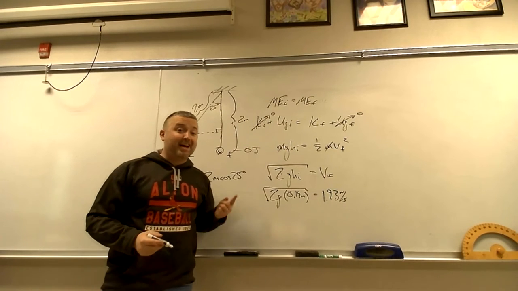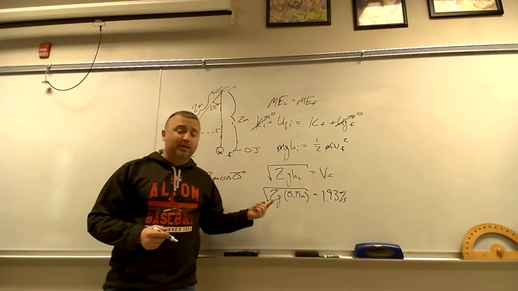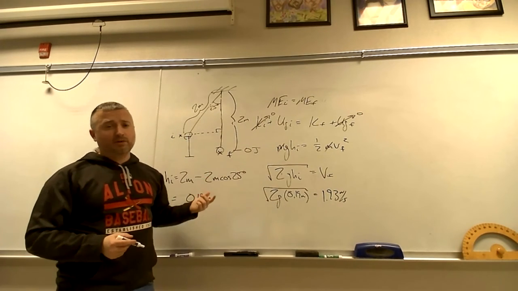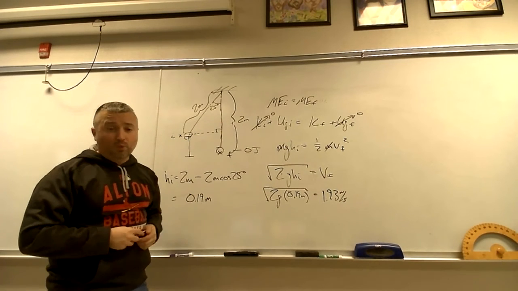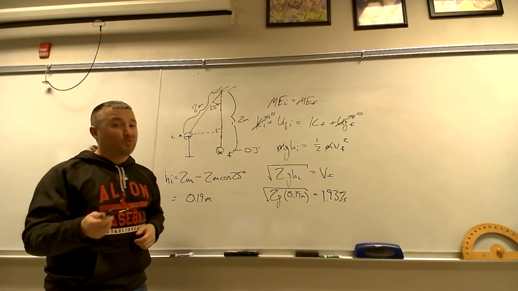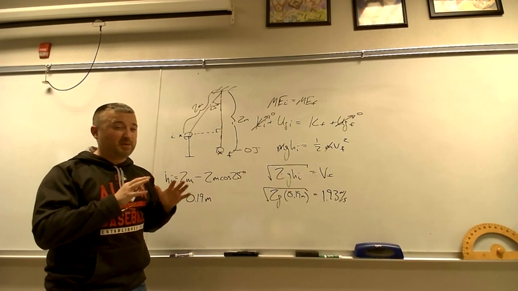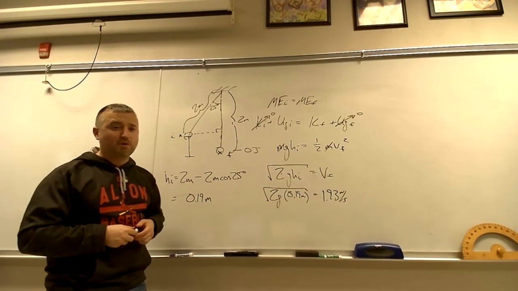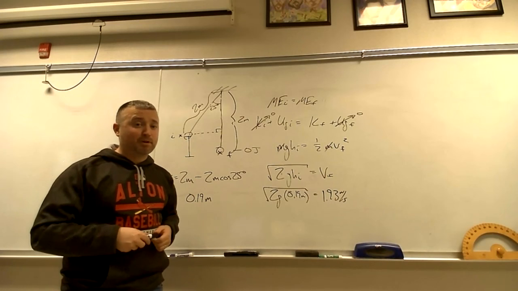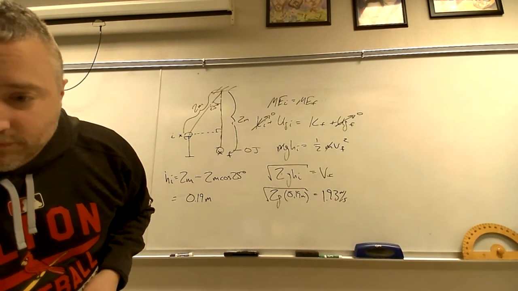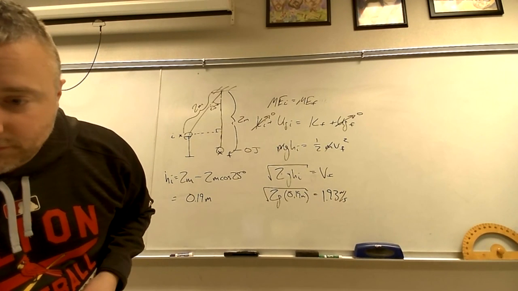So you can see that the energy part is not the hard part. The hard part is putting together a picture like this and creating these right angles to figure out specifically what you need. It's not the only time you're going to have to use this kind of geometry trick to figure out heights or distances that you need. That's that problem.